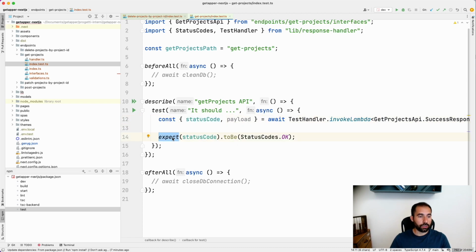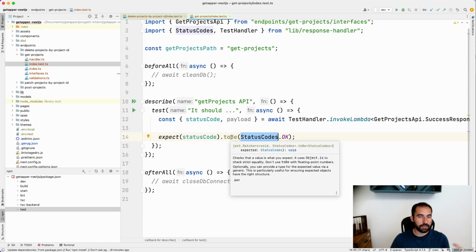Another really important keyword from Jest is expect. Expect is the function that we use to check if a specific variable, object, array, whatever, is equal, not equal, greater, different, contains, and a lot of other possibilities. So in this specific template, really easy code, we expect that the status code after this invocation will be okay. We have keywords here like toBe, but we will see there are a lot more. This is the easiest one because it just allows us to check if the status code is okay. If it is, the test will go on without any issue.